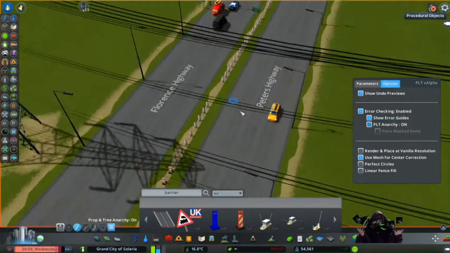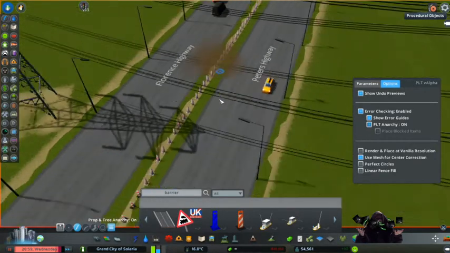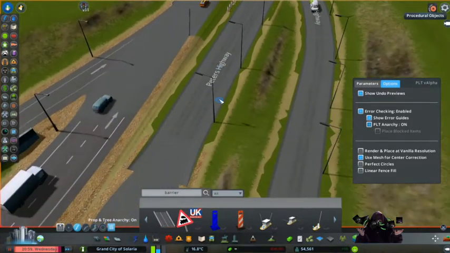For some reason, half my decals went for a walk. And just remind me to turn Prop Anarchy back off, or I'm going to get myself into one hell of a poodoo mess.